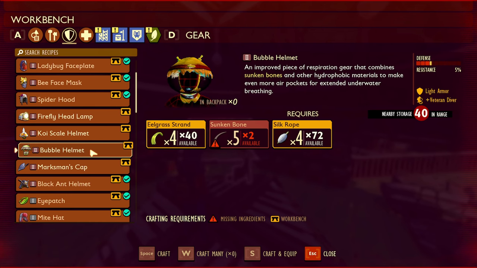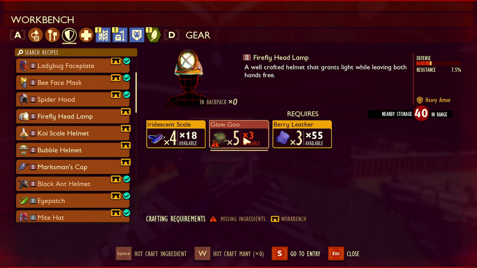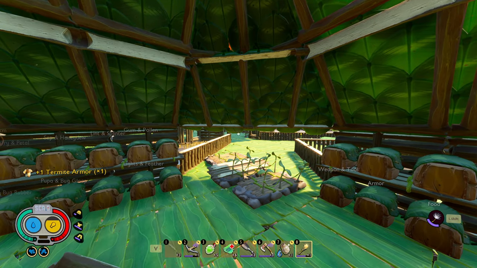Oh, man. Oh, wow. Okay, yeah. We need to go down and get three more sunken bones. And for the Firefly headlamp, we need two more glow goo, which is pretty easy to find as well. So, alright, let me just get those two, and then we can craft the final two pieces and complete the museum.